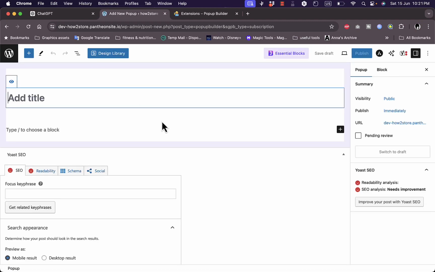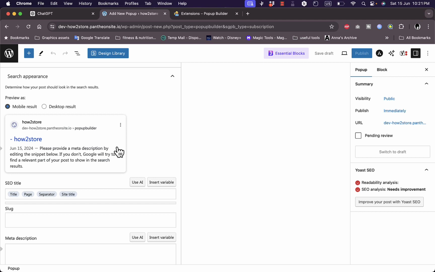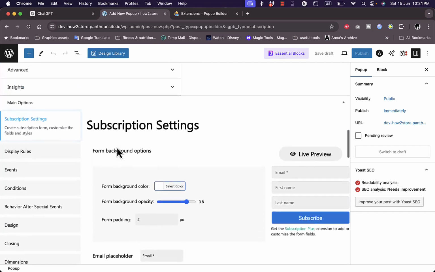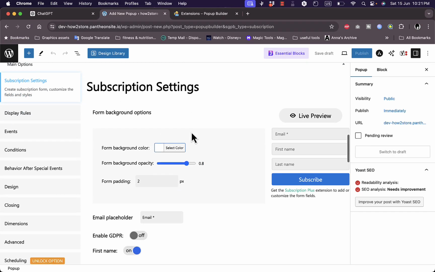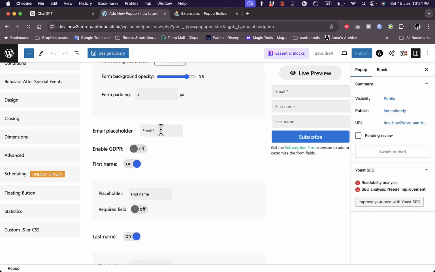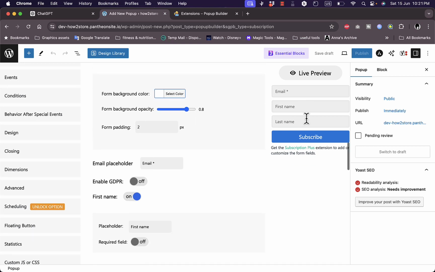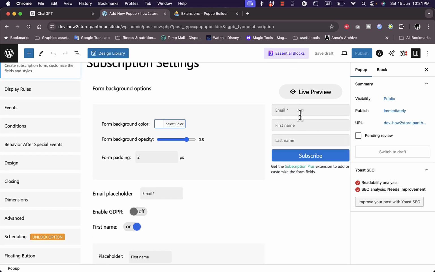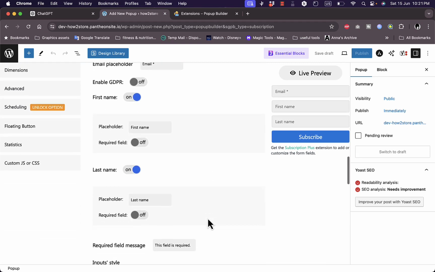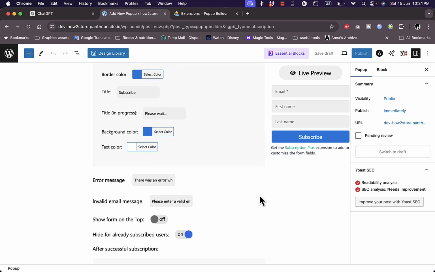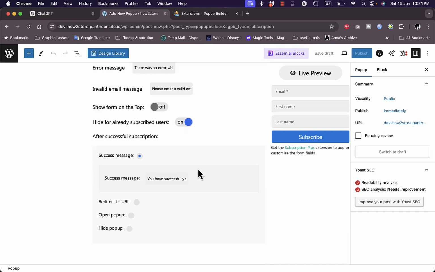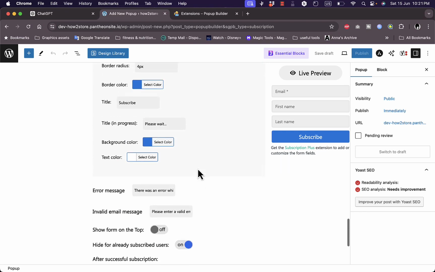And now here it opens up in the editor where you can edit all the parameters and the settings for your pop-up. So here you can add the preview, and you can edit the email placeholder as you are subscribing, and you get a live preview right here. So you can here make it to add personal information, and then the subscribe you can rename it to confirm, in order to confirm the information of your customers. And once you are happy with all the settings that you made, just save it and you are good to go.